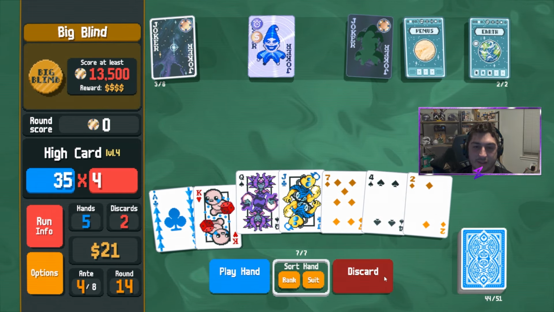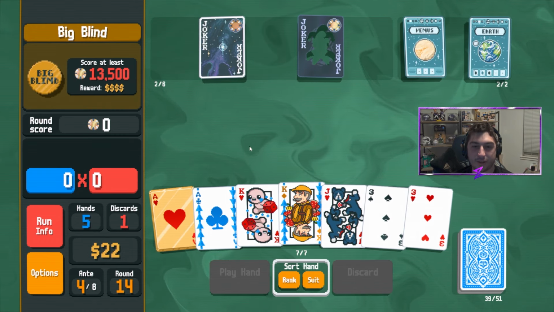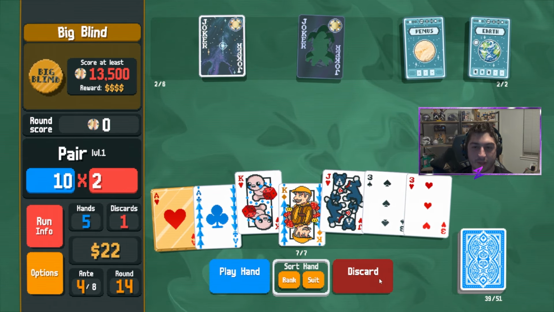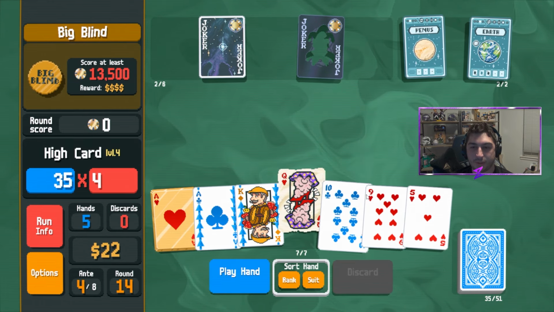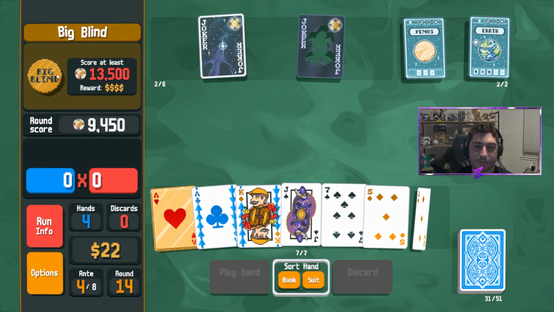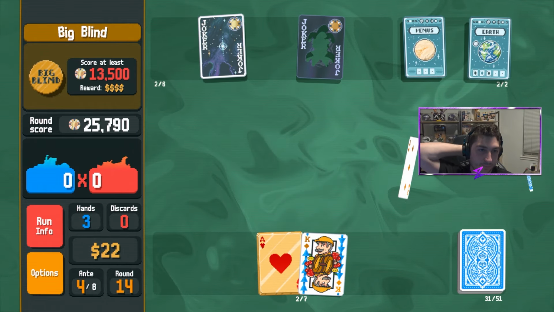I think at this point, I'm willing to sell this because we're going to hit our interest max with 1 gold card. And I'm going to discard there. And we're going to play the ace. Actually, we're going to play queen, 10, 9, 5. We did lose a lot of chips, but we're still scoring totally fine. And this is going to go ahead and win it for us.